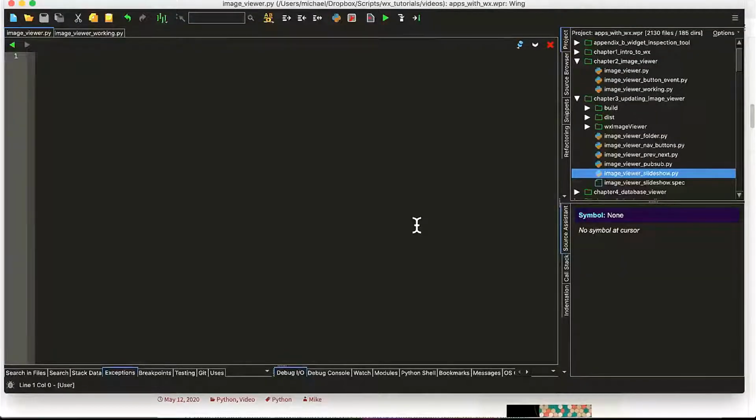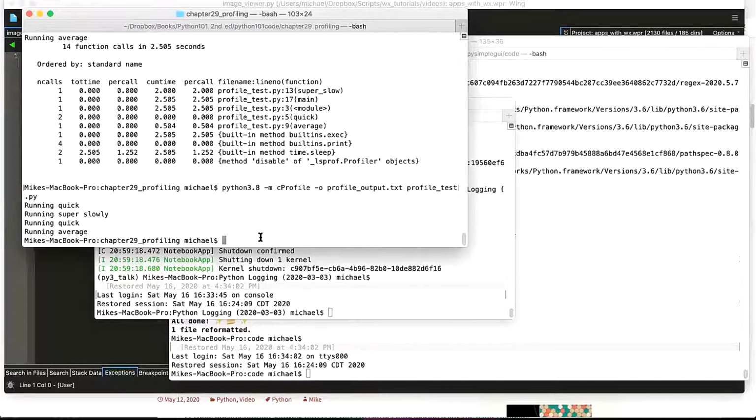So the wxPython package does not come with the Python library itself, so you'll have to go out and install it. The typical way to do that is to do pip install wxPython. So if you have pip handy, you do pip install wxPython, or you might have multiple Pythons installed, so you could do something else.